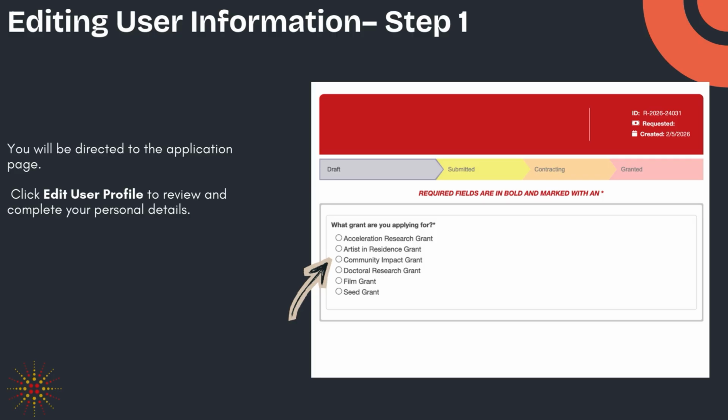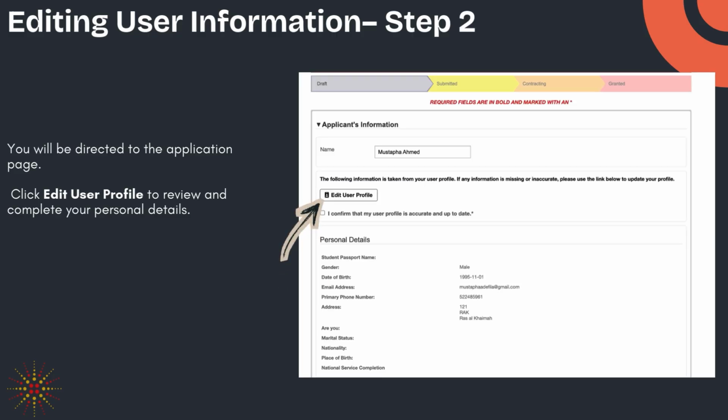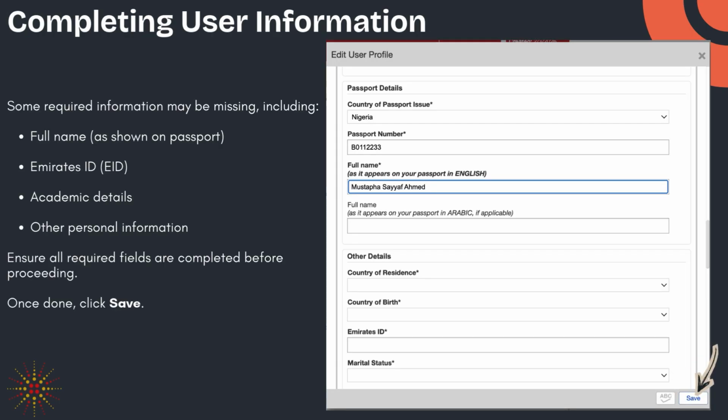Click Edit User Profile to review and complete your personal details. Again, click Edit User Profile to ensure your personal details are complete and accurate before proceeding. Some required information may be missing, including your full name as shown on your passport, Emirates ID, academic details, and other personal information.